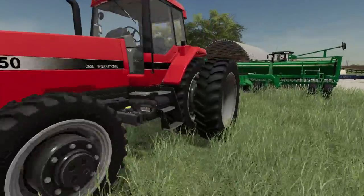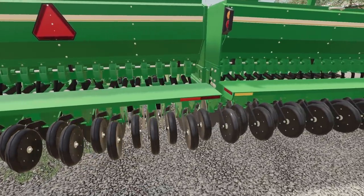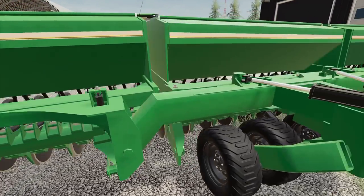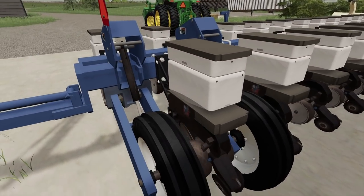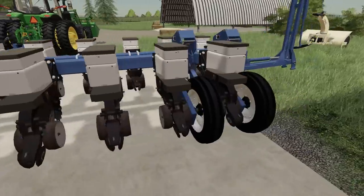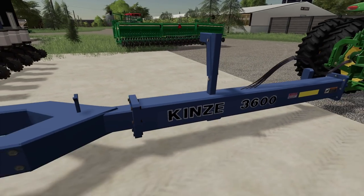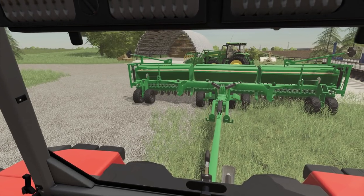Here we go — we're going to grease up all of these. This drill, make sure it's set to grass. We definitely have to change the seed linkage here so we don't have as big a hole as what we usually have for this drill planting — grass seed is really small. That's done. All of our planters are full. We greased up this one prior because that connection needs to be well greased before you unfold it. Now we'll jump into the Case and start planting our grass over here. Got to fold this up quickly.